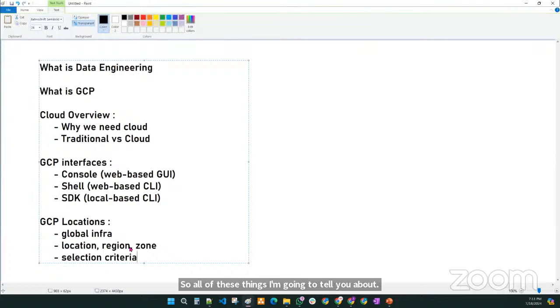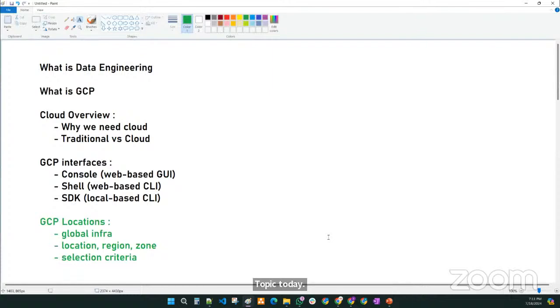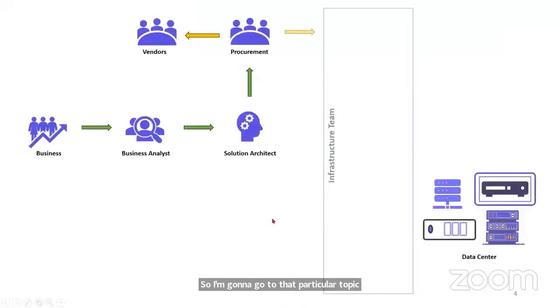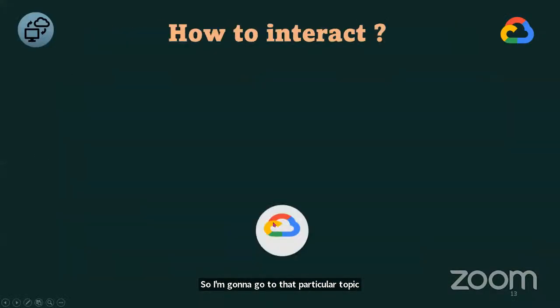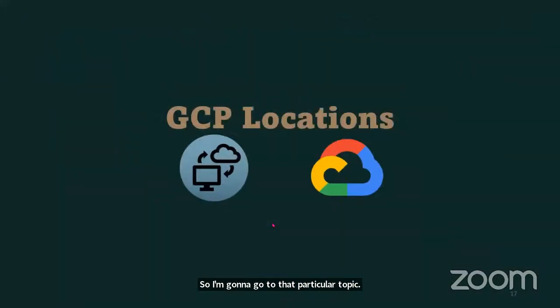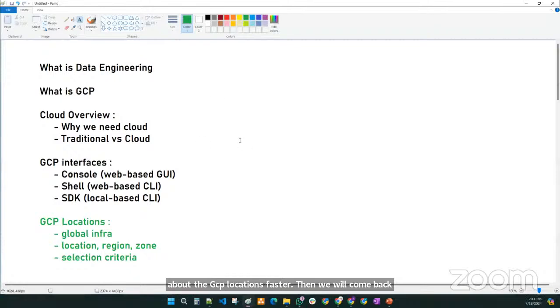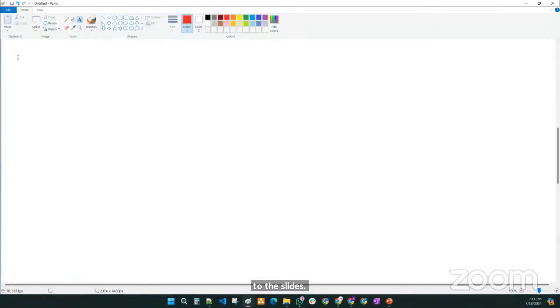Very, very important topic whenever you want to deploy a solution. So this is our topic today: GCP locations, global infrastructure. Hope you all can see my screen. So I'm going to go to that particular topic. Yes, here we have GCP locations, everyone. Let me give you some idea about the GCP locations first, then we will come back to the slides.